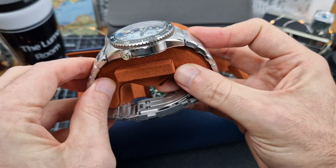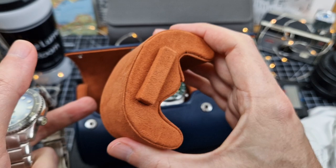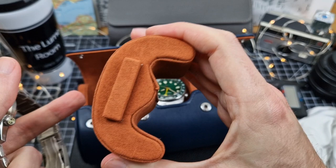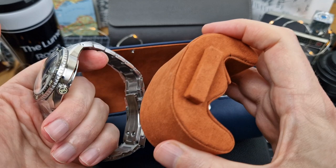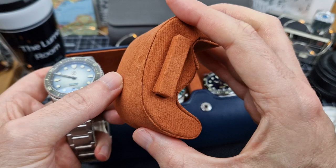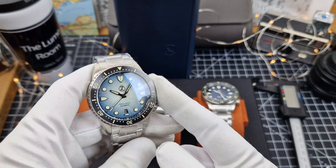The only downside is, as you can see the watch is on one of the pillows — it's all designed fantastically — but these M-shaped pillows give the watch some cushioning. If you look, I'm basically squeezing this down and there should be quite a bit of compression there. This bracelet hasn't been sized yet, but once sized it's going to be smaller, so it's going to be even tighter on the pillow and I'm not getting any compression. Do be aware of that — if you size your watch and try to squeeze it back onto the pillow it may be really tight, which can cause bracelet stretch. I know I'm being quite pernickety here, but it's just something to look out for.